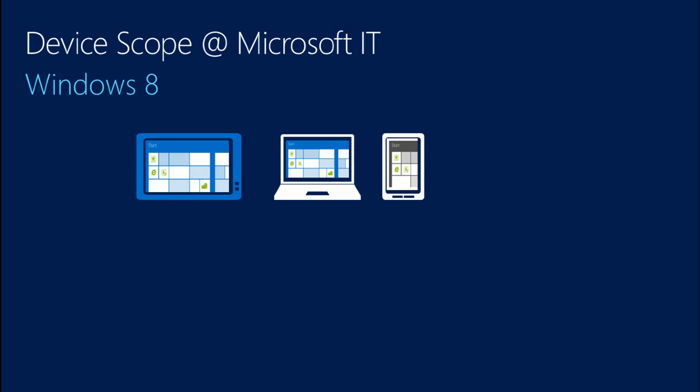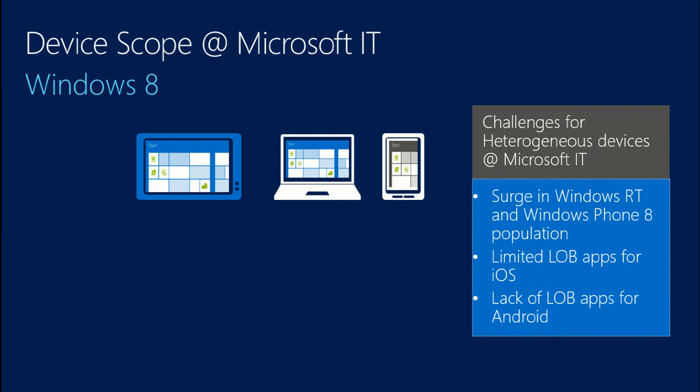So let's talk about our device scope at Microsoft IT. Surprise, surprise, we're mainly dealing with Windows devices. We actually started unified device management as early as last November. That was right around the time that we had a Windows RT and Windows Phone 8 surge in our environment. Like all Microsoft employees, full-time employees got the Windows RT, and they got a subsidized plan for Windows Phone 8, so that really surged in our environment.